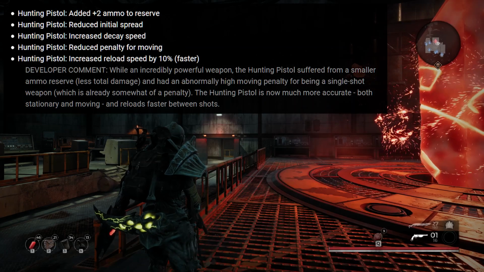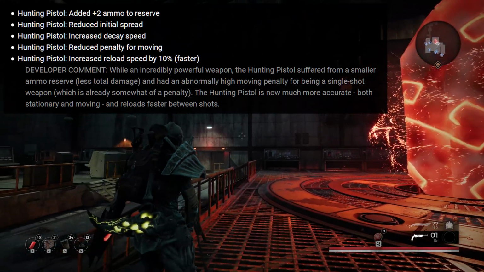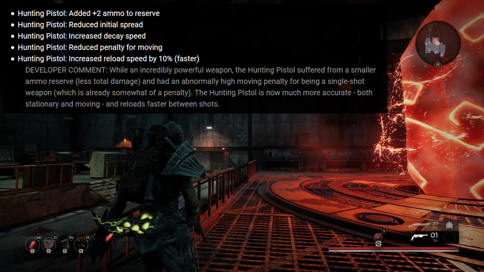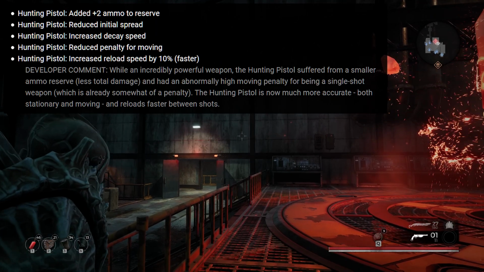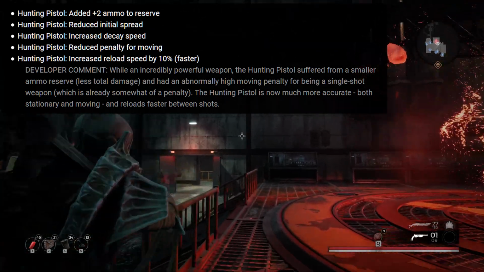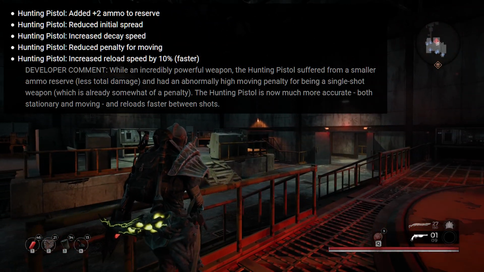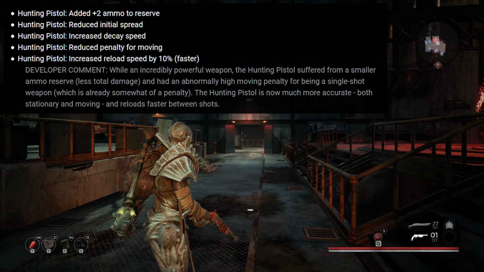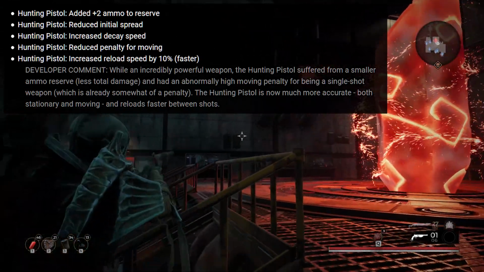The hunting pistol has had some changes. It's now got more ammo in reserve. So it's now got 17 instead of, I'm assuming, 15 from before. It's had its initial spread reduced. It's had the decay speed for its crosshair increased. When you are moving, the penalty that you get for accuracy has been reduced, which, because it's a one-shot weapon, is good. It also reloads 10% faster, which again means it's a nicer weapon to be using in hectic situations.